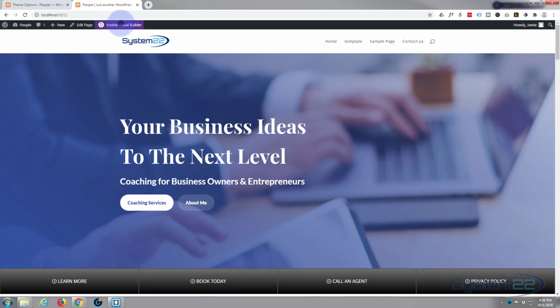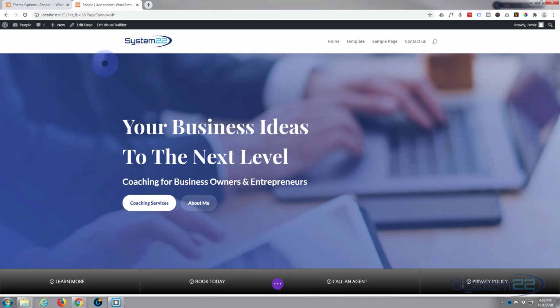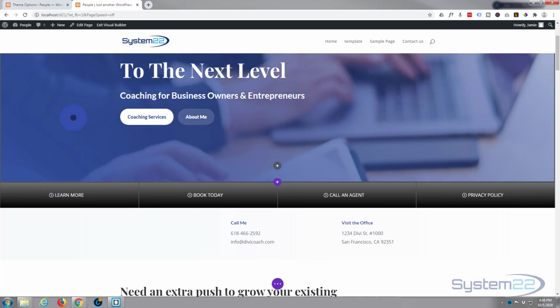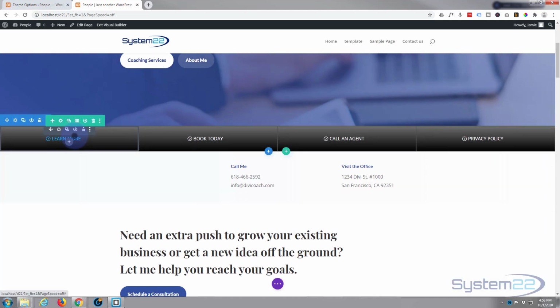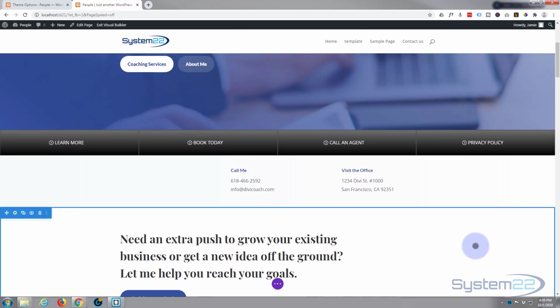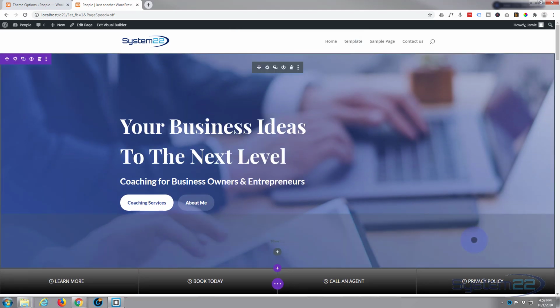If you decided you wanted to hide it on a phone, we could simply go down and select this whole section. Go over to advanced and visibility, and you could say disable on phone, but that's entirely up to you. So I hope you've enjoyed this today and found it useful. Like I say, that's a nice thing to have on your site, pretty easy to do.